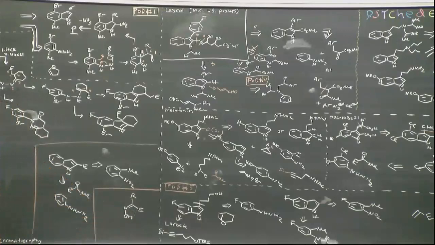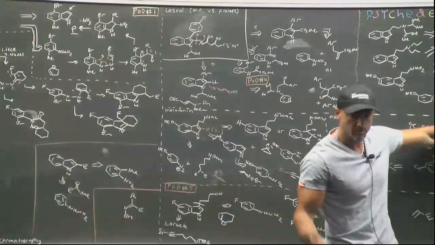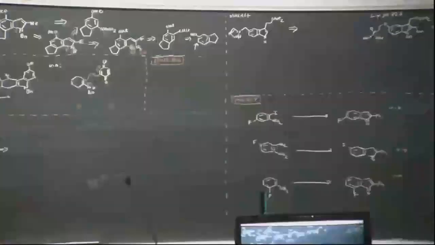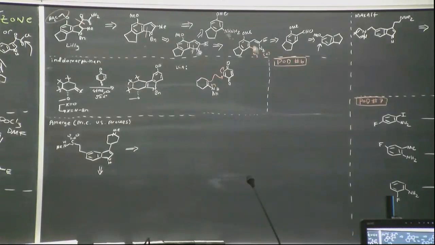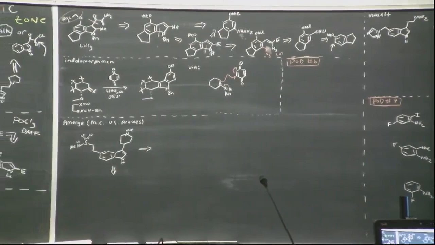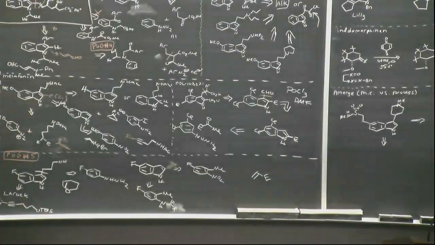The reason you don't need a stabilizing group here, I mean, you kind of have it. This is a really complex structure if you look at the front page of the handout. And it makes the enamine, it's stable, and it can really only enolize that direction. Whereas the aldehydes in a Nenitzescu were often messy because they like to self-condense a lot. So what people will often do is use this one. That would give you this product with hydroxy here and a benzyl there. Just need to remove the benzyl or whatever group you decided to put on there, and then methylate here. So that's how Nenitzescu could be used to make melatonin derivatives.